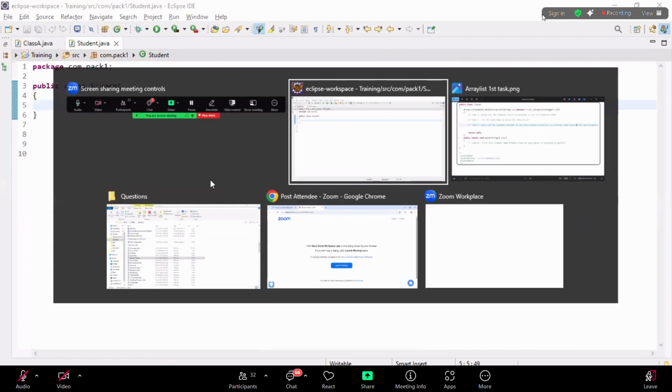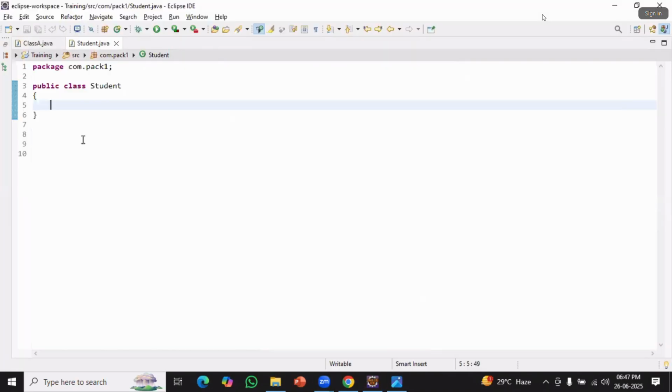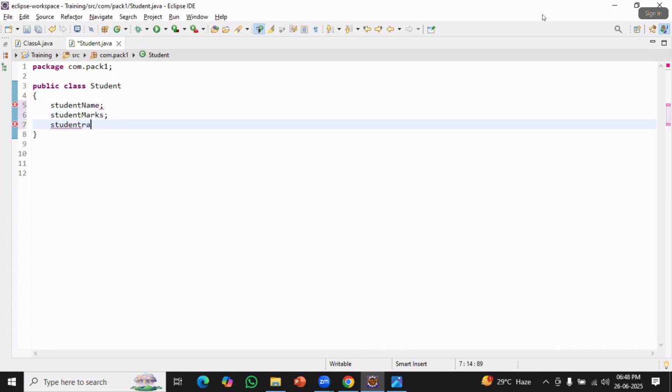Now, there are totally three variables: student name, student marks, student branch.